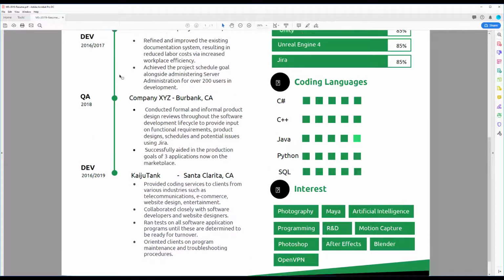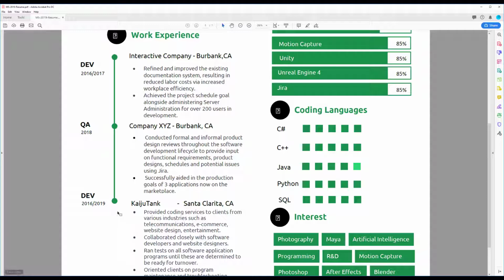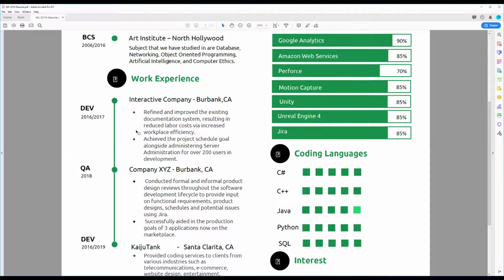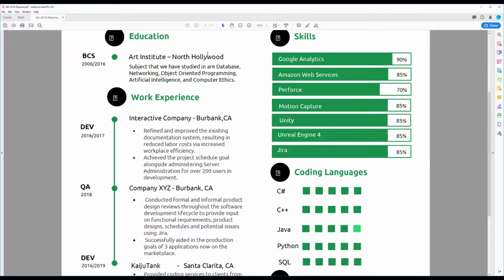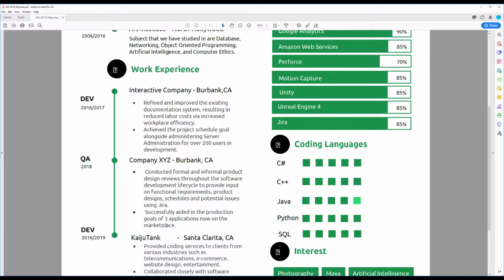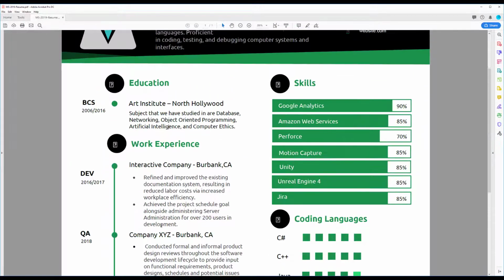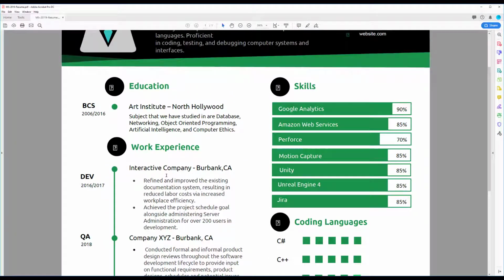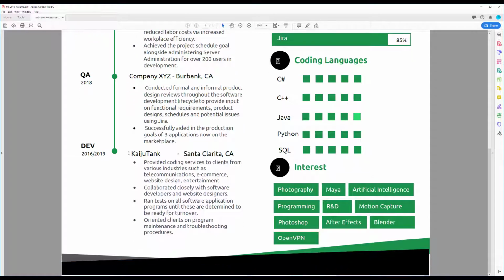Now I know because you have this timeline set up here that may cause issues if you update your resume in the future. It's going to push down the education even further onto a second page. But right now, as it is, if you did get an additional job or some other contract work that you want to add on here after Kaiju Tank, then I assume you're going to have to add another note anyway, and that's going to push it onto 2 pages.